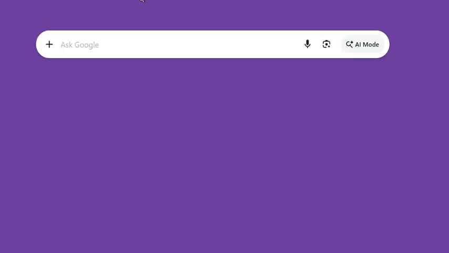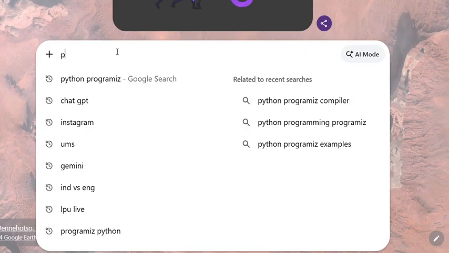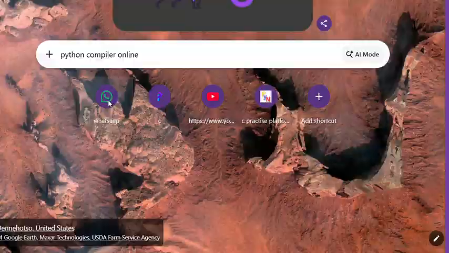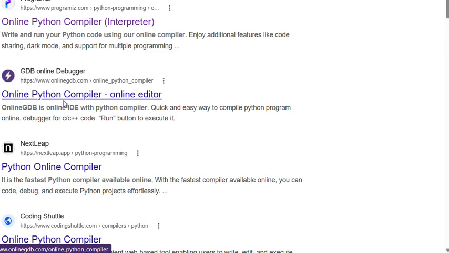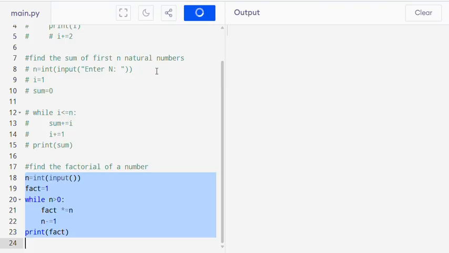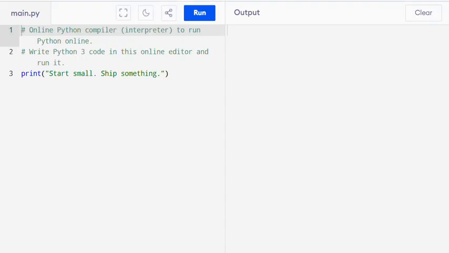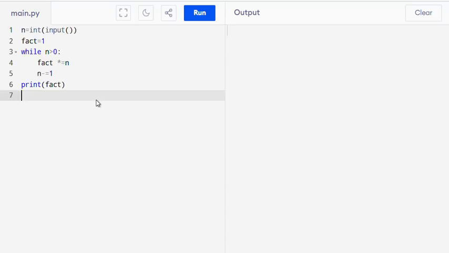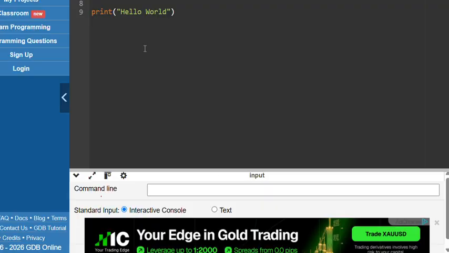Let's take some other compiler. I think something is going wrong over here.